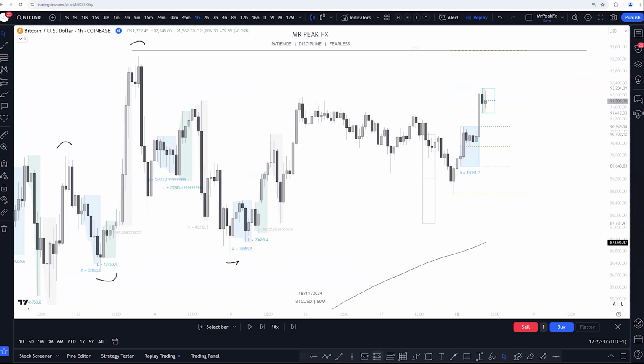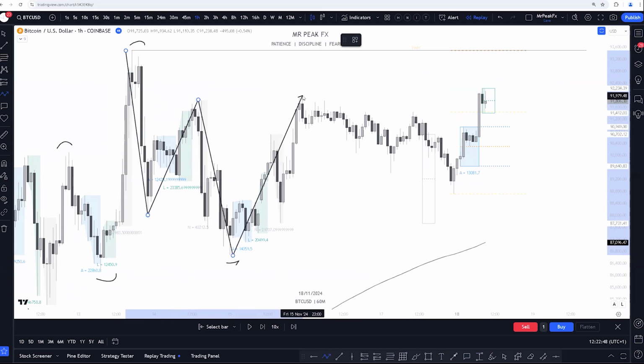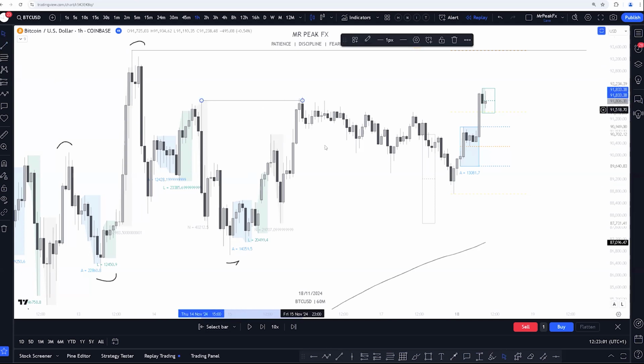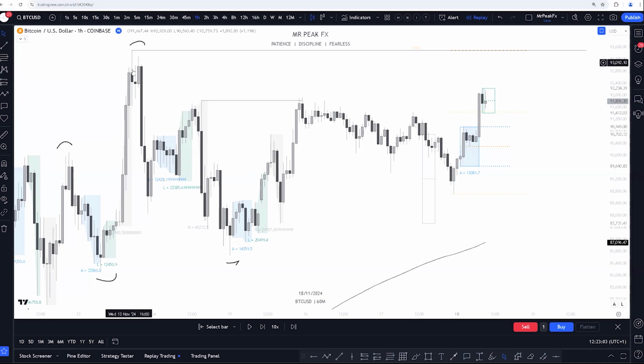So if I check this immediate structure down, low, high, low, lower high, lower low, major structure. What happened? Price came to trade above this guy. This is a break of structure for me. This is a break of structure to tell me that I think we are moving up. If you check it, price took it out a little. So this is a break of structure. That simply means that this move down here has ended. Immediately, this break of structure occurred.